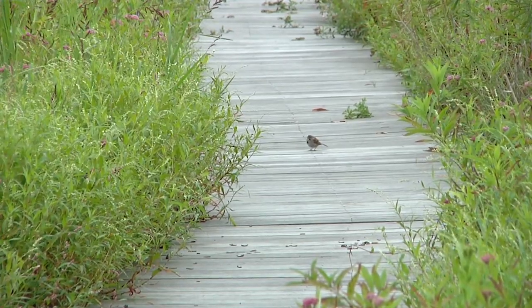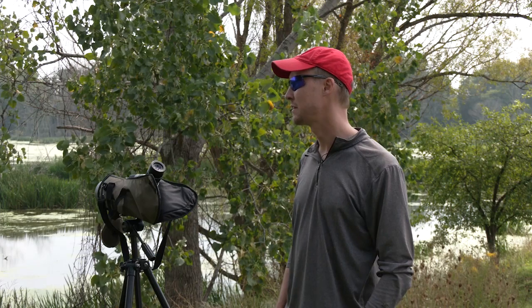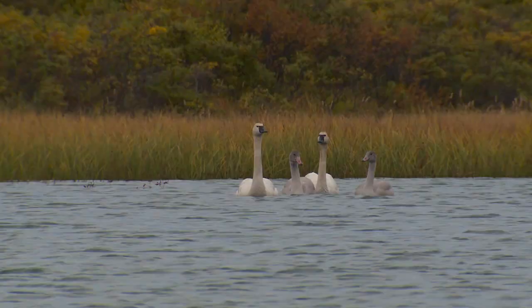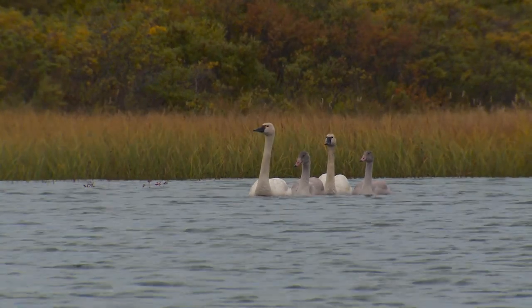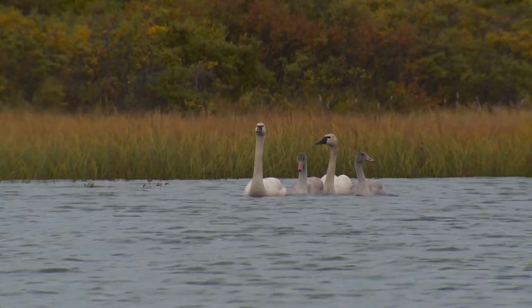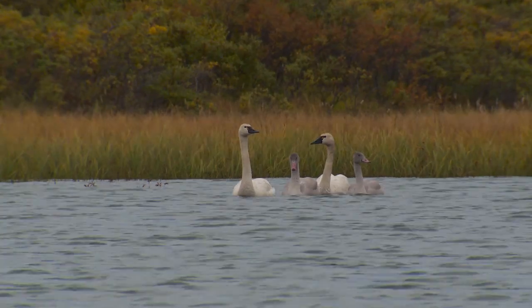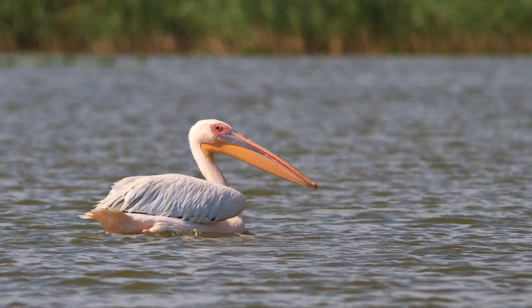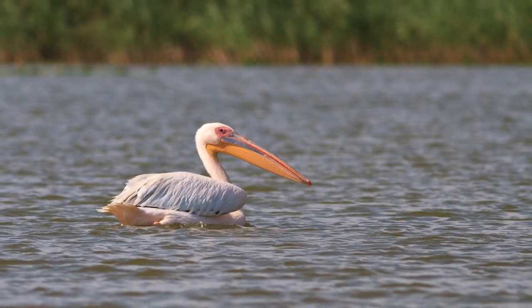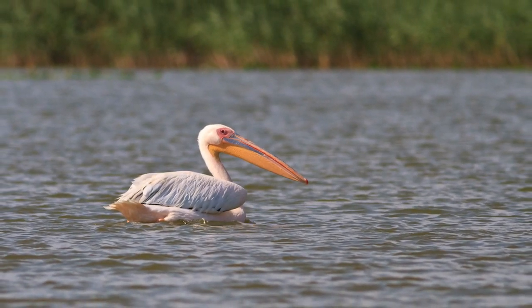Hopefully, as the marsh continues to improve throughout the fall and throughout the years, we'll have migrating sandhill cranes landing in drier parts of the marsh. Last year we had tundra swans that were overwintering, or at least migrating here and utilizing it for a couple weeks at a time. And there was a vagrant American white pelican here this spring that just happened to show up, and they winter down in Florida and they breed up in Canada, so to have them stop here is pretty rare. They might become more and more common.